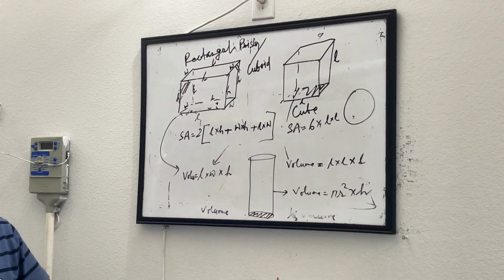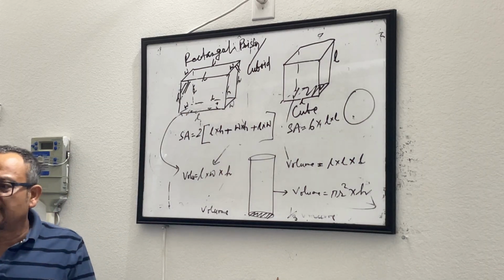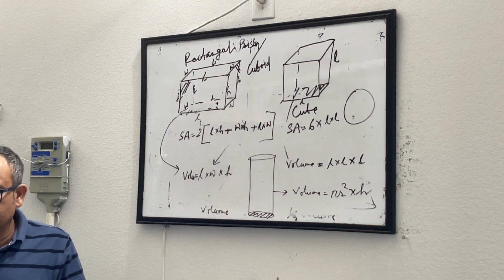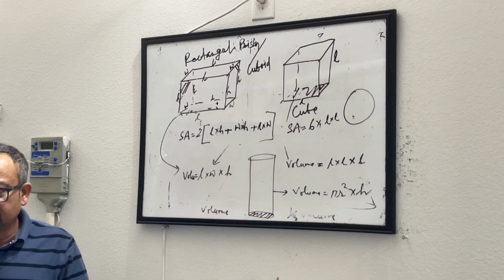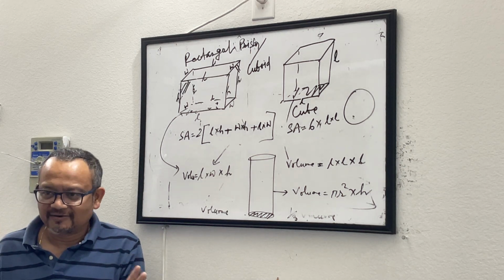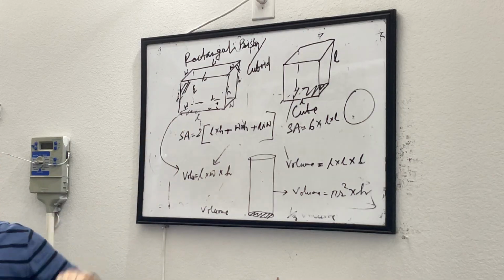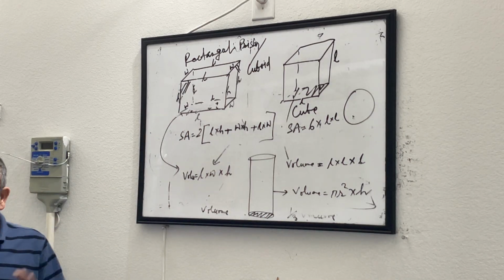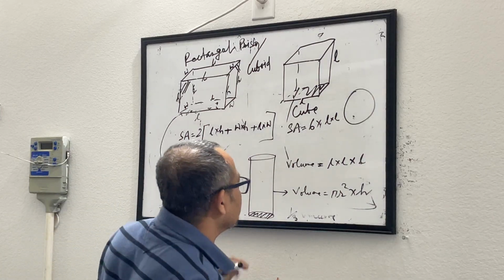What you will end up memorizing is only the formula for the basic shapes, like area of a rectangle. That you anyways know, you'll not forget it, at least for next 20 years. You'll not forget the formula for area of a rectangle, right? Similarly for square also you'll not forget. Circle also you have memorized by now. So as long as you remember that much, it should be okay.